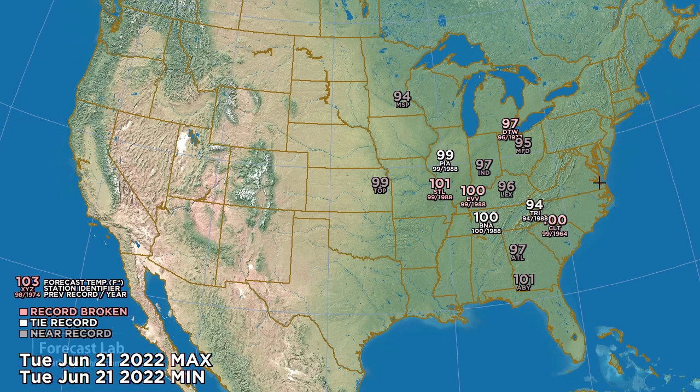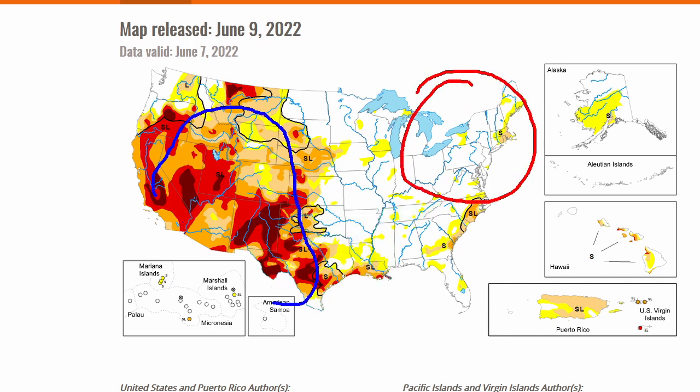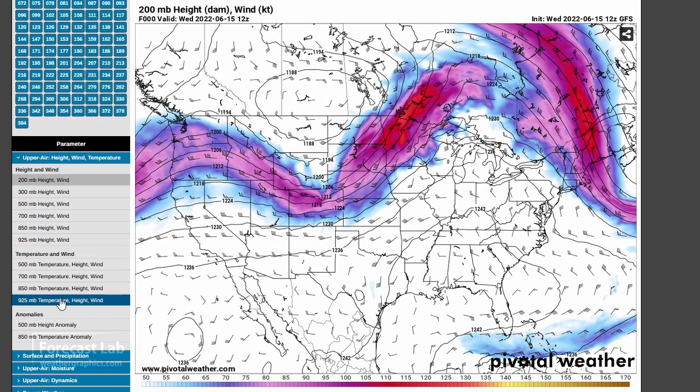I think climate change is going to be the topic of discussion in a lot of circles, especially the fact that we just don't really see any cold waves anymore. I can probably count on one hand the number of widespread cold waves I've seen in the past year, but every day there's a heat wave somewhere. I'm getting tired of looking at this — this seems to be the new normal: drought and heat out west and mild weather in the northeast U.S.